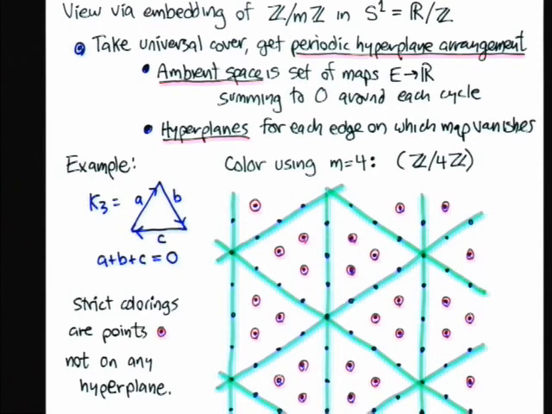So all these little dots, the dots on lines and the dots with red circles around them, are functions from edges of the graph to Z mod 3Z in this case. And then saying that you can't vanish on A, you can't vanish on B, you can't vanish on C, is just saying avoid those green lines, which are our hyperplanes in this case. This is a periodic pattern, so there are really only 6 distinct points in the orbit here as you orbit around, but I just prefer to think of it periodically. So the strict colorings are the ones that are shown not in any hyperplane.